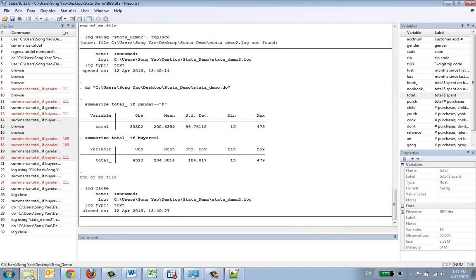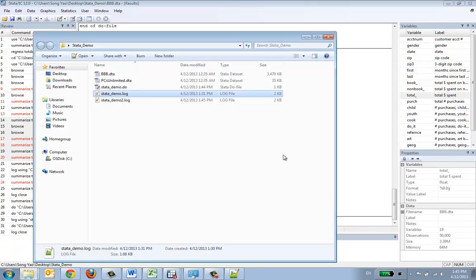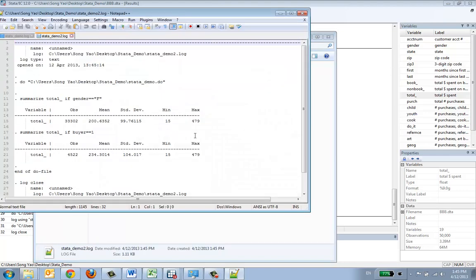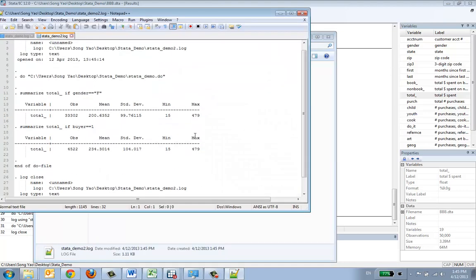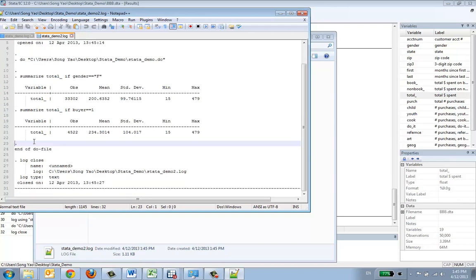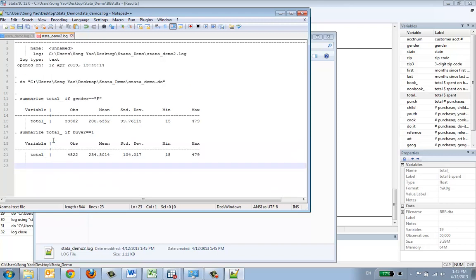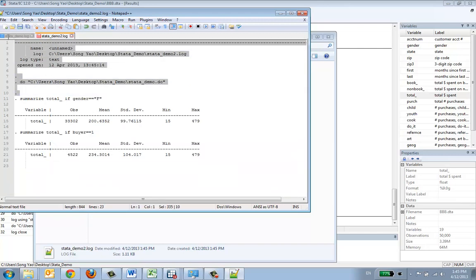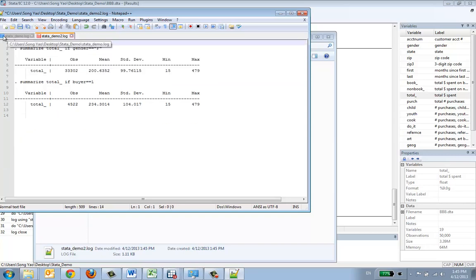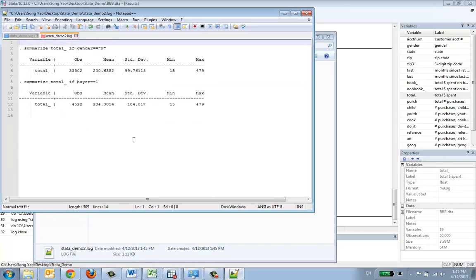Now if we go to the designated folder, this is the log file we just created, and if we open it, it only contains the correct commands that we need for the assignment. Then we can eliminate the unnecessary text. So here we'll have a record of the commands for the assignment as well as the correct answers.